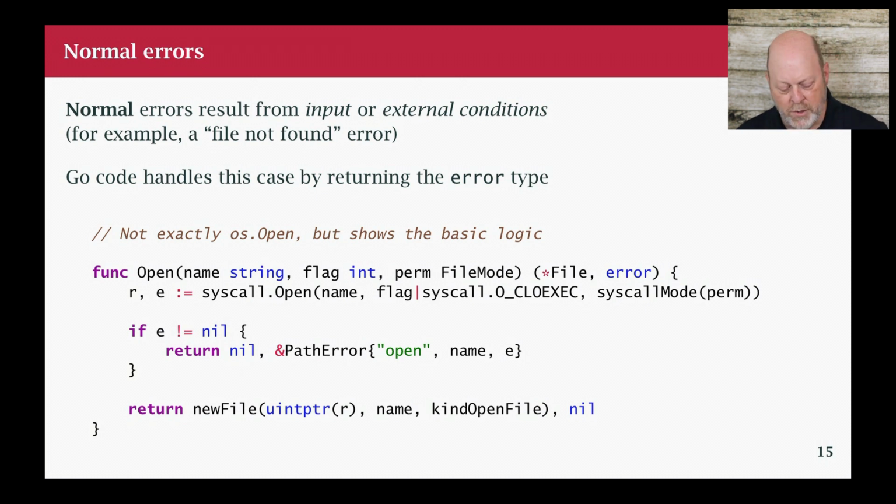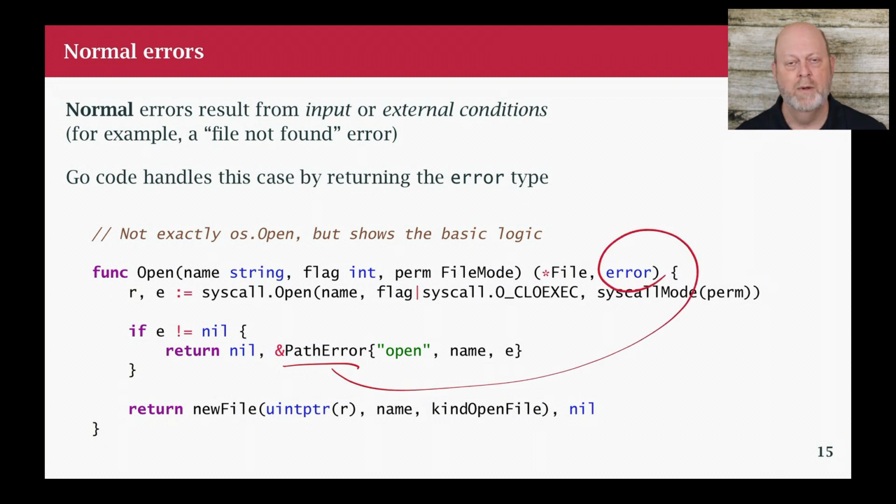Now, here's an example from Open, and I've simplified this, but it shows how we do this. We go into Open, we try to open the file. If it doesn't work, we create an error type. In this case, PathError is a type. Of course, it implements error, so it satisfies the error interface. And so that PathError comes up here and gets returned as the error from the function. So we return errors as values. They're just values getting returned from a function. You assign them to something, you check them, just like this. All right, great.